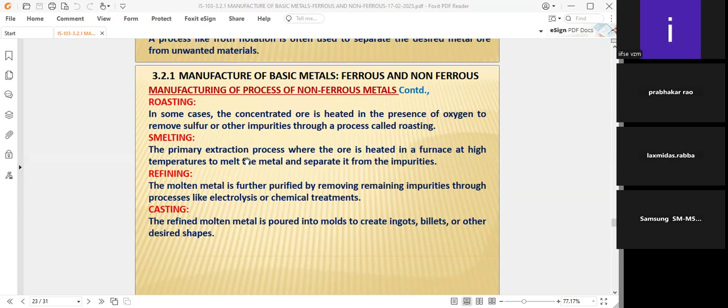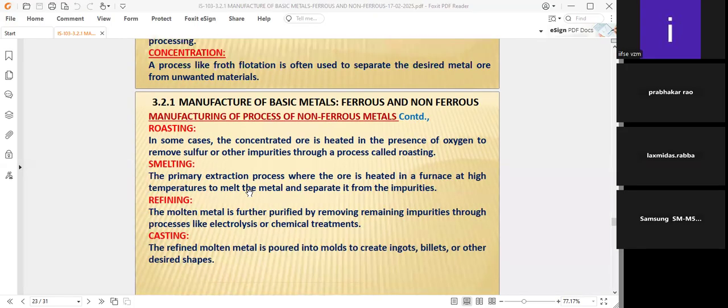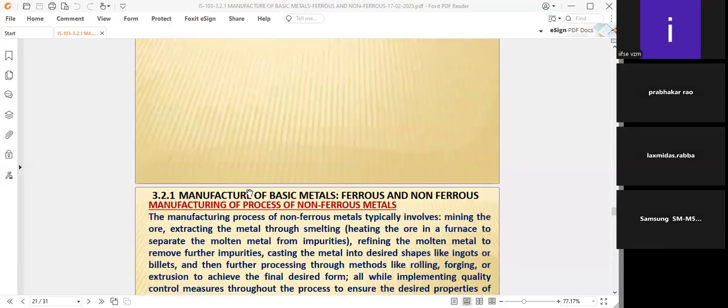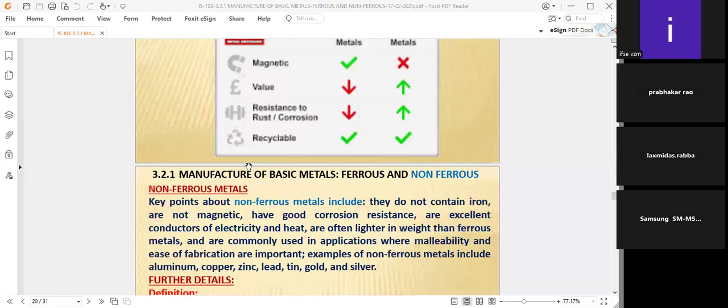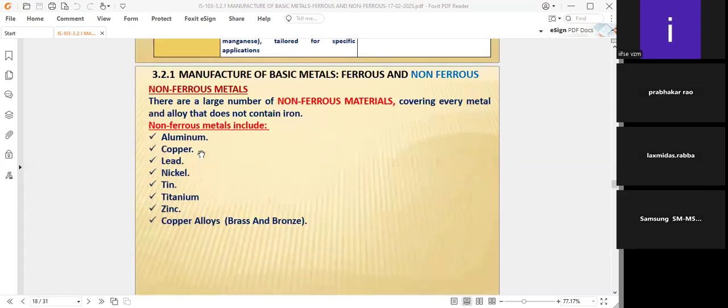Yes, sir. Exactly, it depends upon which metal you are going to prepare. For example, depending upon the aluminum percentage, the copper percentage, the lead, nickel, tin, along with the aluminum there are some other impurities, sulfur or others. Depending upon the impurities, we can select other materials to tap those impurities, sir.